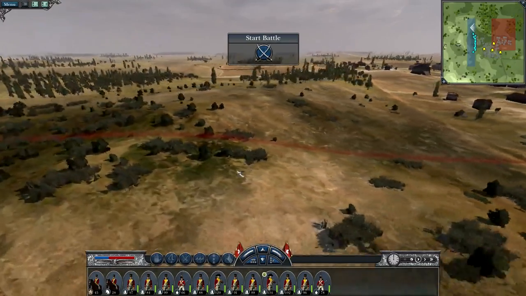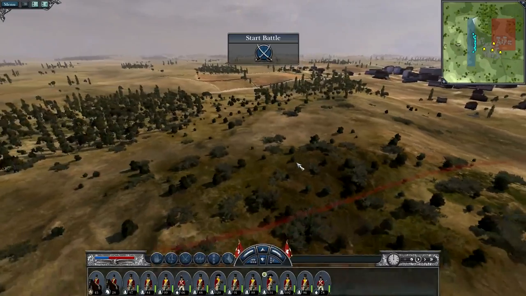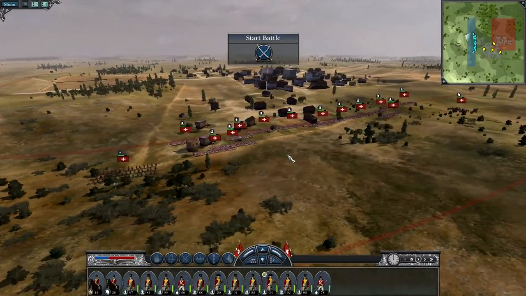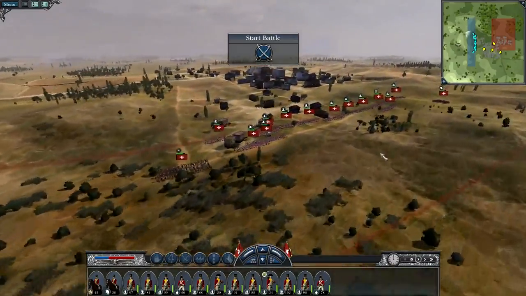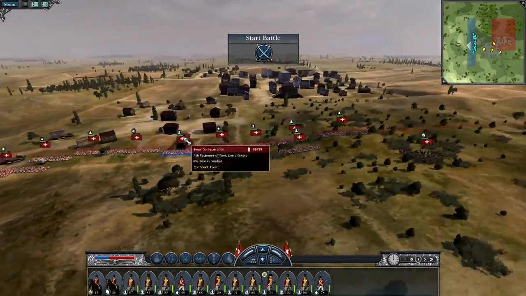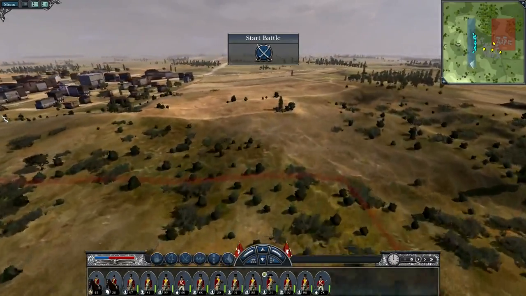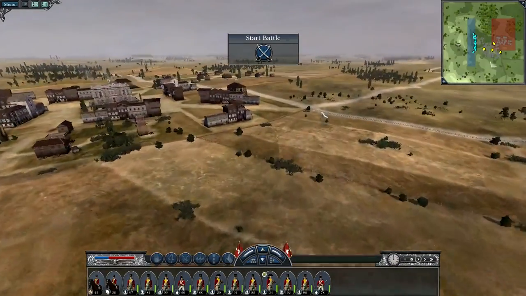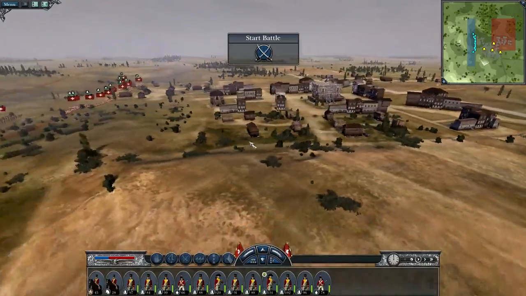Right, we've got a little hill over here. Could use this to advantage, perhaps. I'm thinking we could. Yeah, I think that's probably for the best, just to double check everything. Problem I've got at the moment, I've been playing a lot of Total War Rome 2 lately, so I'm kind of looking at the map thinking, oh, shouldn't I bring the tactical view up? But of course that's a feature for Total War Rome 2 and not Napoleon.